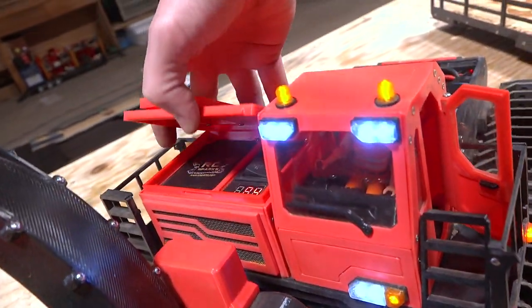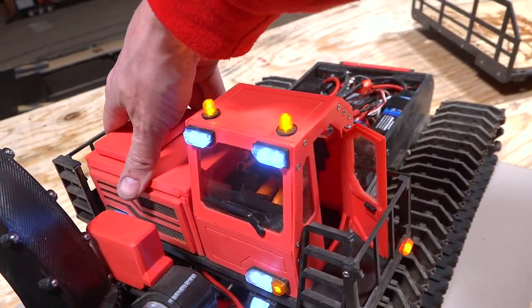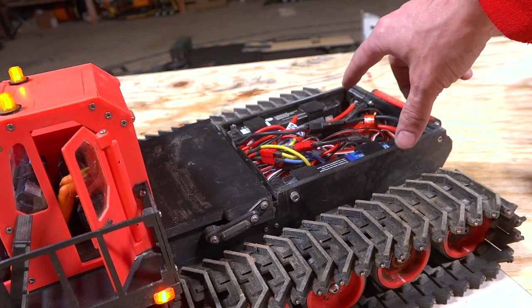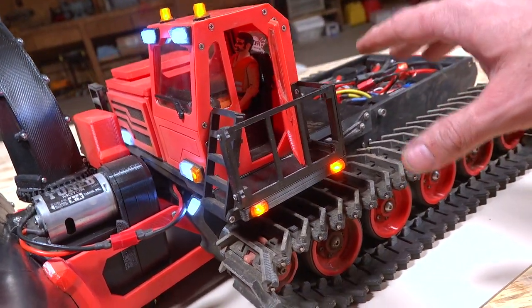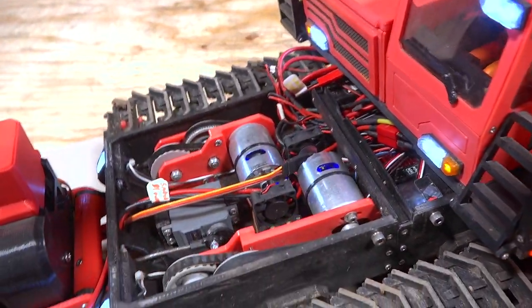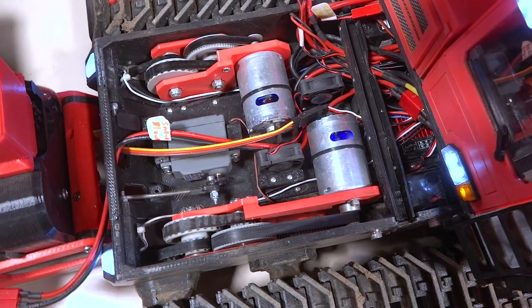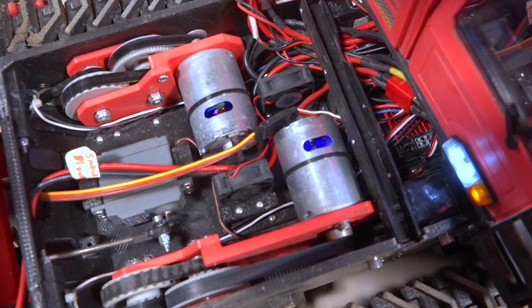Look at this. Here is where my on-off switch is, showing me that I've got 8.4 volts in my tandem 2S LiPos that are back there. This thing is super fast and lots of power, has its own transmission designed by Ryan and built right here. This belt drive system is phenomenal. So much speed in these 540 CAN motors.